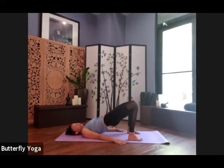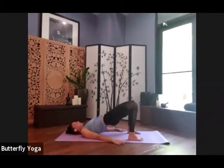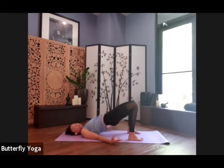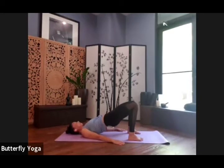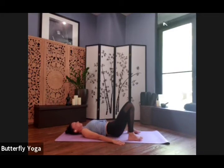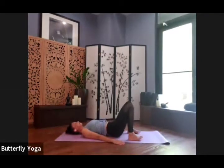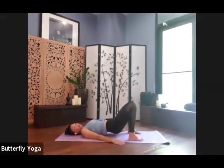Raise halfway, exhale, hover. And I want you to really stay connected through your feet again, halfway, hover, halfway. Maybe it's a little bit more than halfway, but not all the way up. And maybe three quarters and hover above the mat. Three quarters, hover. Once again, and hover. Good.